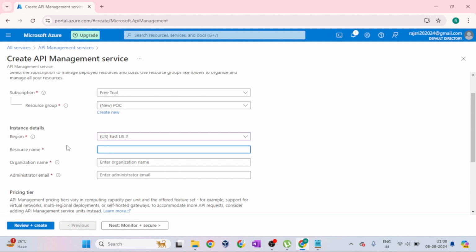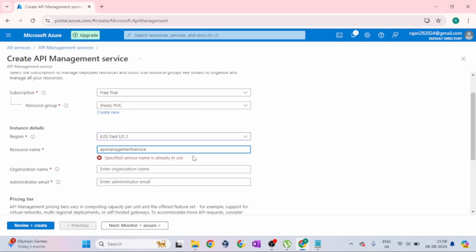Resource name is the name you want to provide to this API management service. This should be unique. We can give API management service. If this name is available, it will show a tick. Otherwise, it will show that the specified service is already in use. Somebody is already using it.